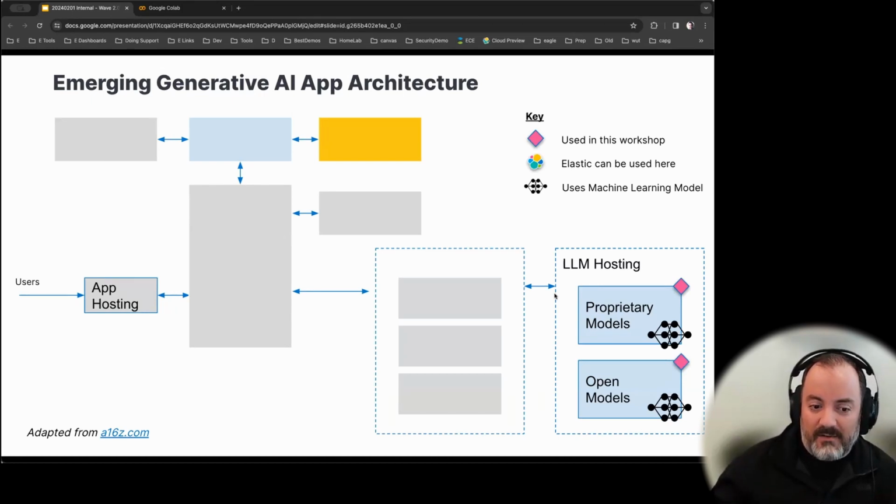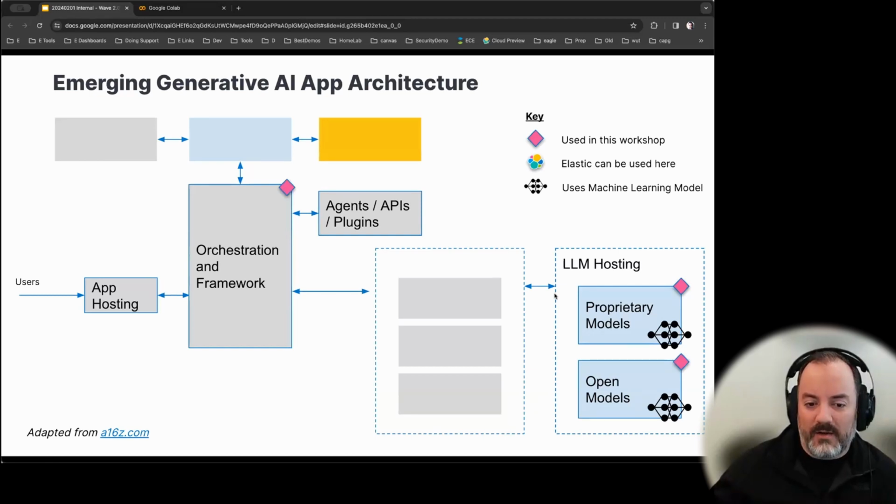We know there's lots of ways to do app hosting, and there are even service providers that do AI app hosting, basically working really well with some of the frameworks that people have made for making AI apps. Nothing super hard or specific that you couldn't do in a Docker container yourself. But there's lots of places to host your app. But those apps need to talk to a middleware tier that's doing a new kind of orchestration of prompts and service calls to back-end frameworks for doing AI agents, APIs, and plugins. If you've heard of LangChain, this belongs right here, but there are now many competitors and different alternatives for orchestrations and frameworks. We're going to use some of them today.